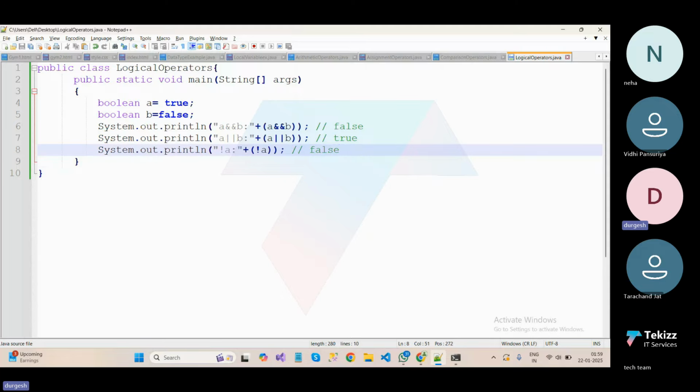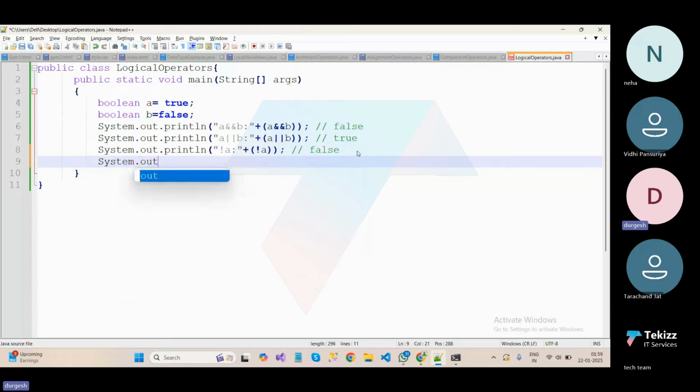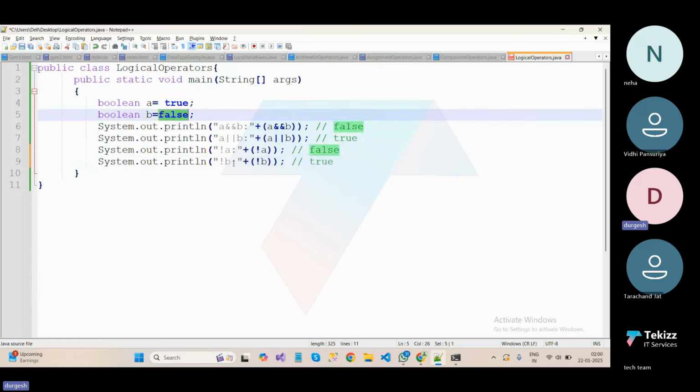And then System.out.println, not b. Not b returns true, because it reverses the result.